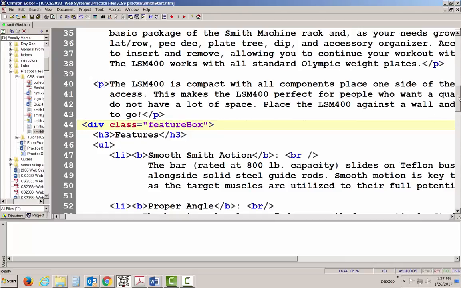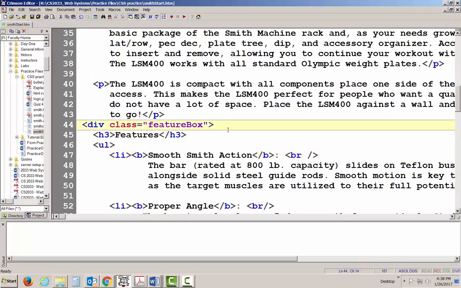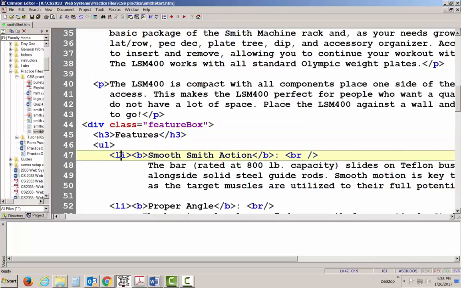Okay, I hope you got it right. Let's go down and look to see what makes this text different from any other. And as we can see, it's in our feature box. It's not in the H3 because it opens and closes. But it's in our bullet list, but our bullet list is in 2 places.